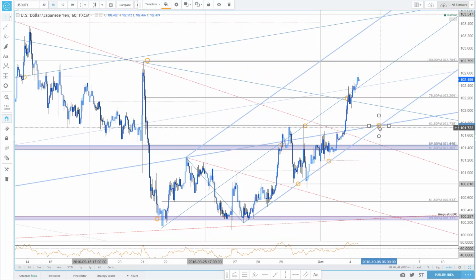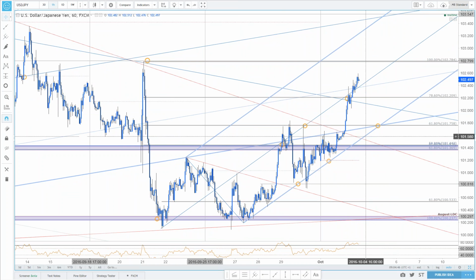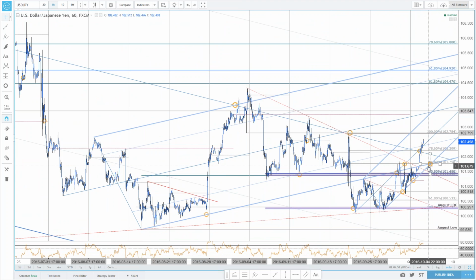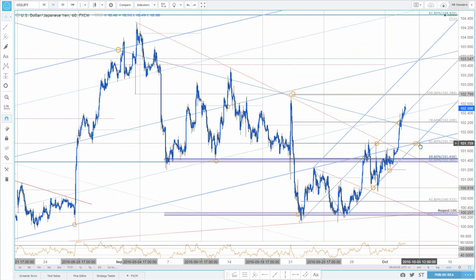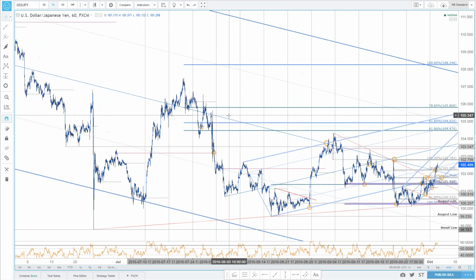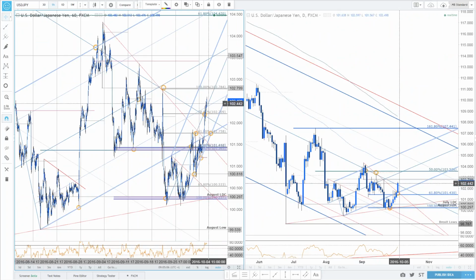At that point, you would look for support right back at 101.75, last week's high, slope support, right? Longer-term former slope support as well, and that's sort of a key region for me. I'd be looking for possible exposure on the long side again. Ahead of that, one other thing is this median line, the longer-term one. Remember the one on the daily chart? May also offer some support on a pullback initially. It's a little bit higher near 102.20.